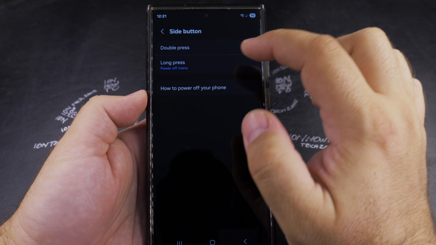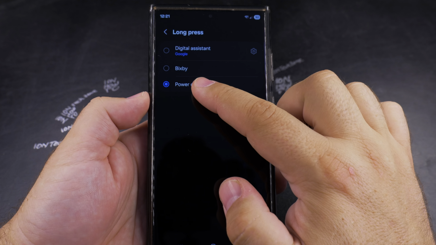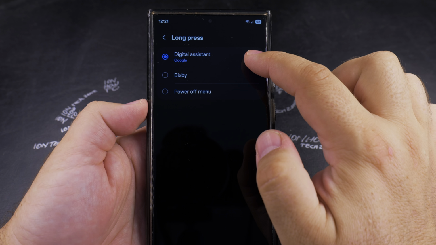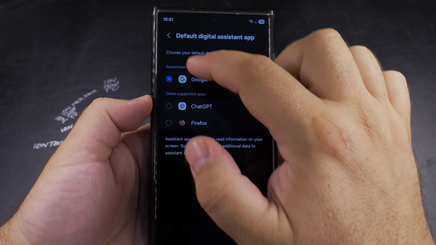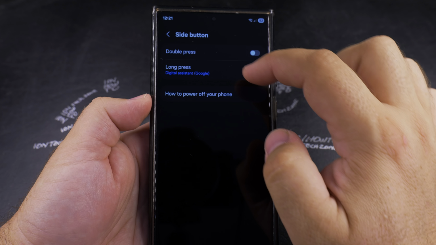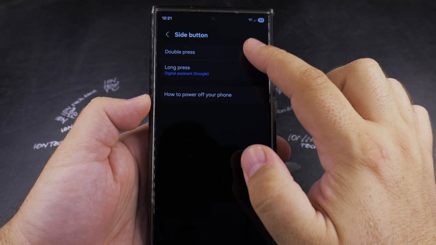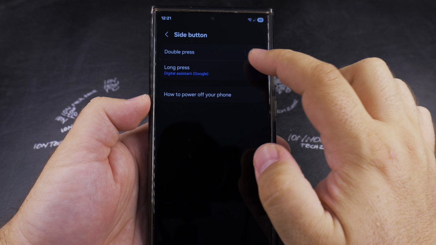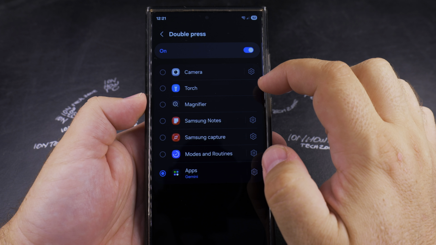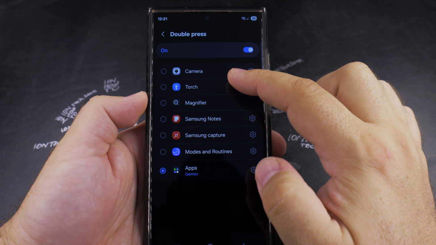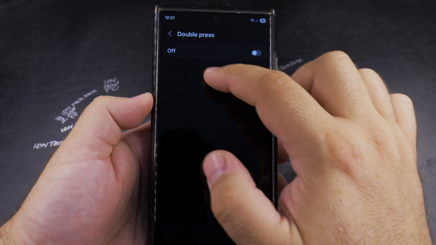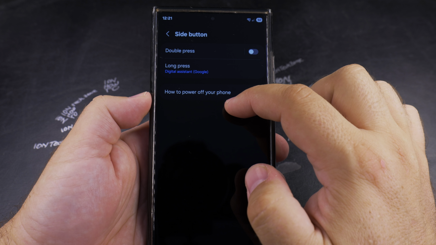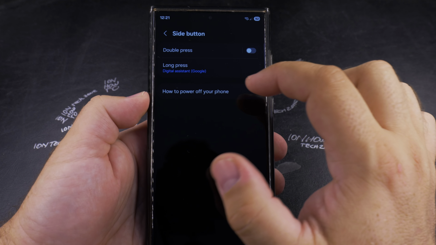And on the side button action, you can set Google Assistant or Digital Assistant, because you can have multiple options. And actually Google Assistant is not really used anymore. You can still switch back to Google Assistant, but it's mostly Gemini now. You can have an action for double press if that's what you want, but I don't really need to do that. I don't use that. I show you the setting because it might be useful to have something for double tap.